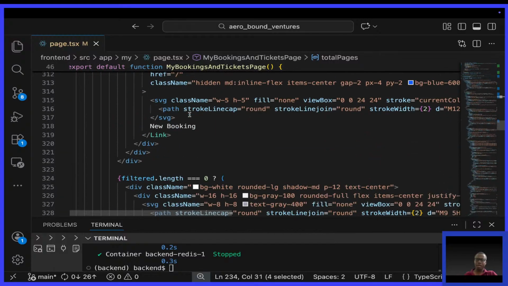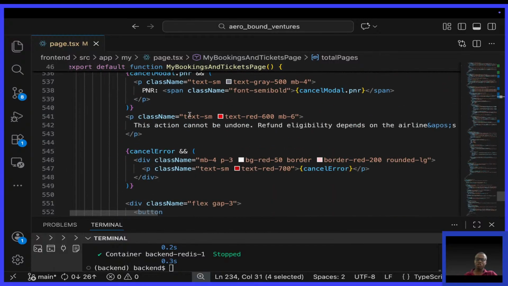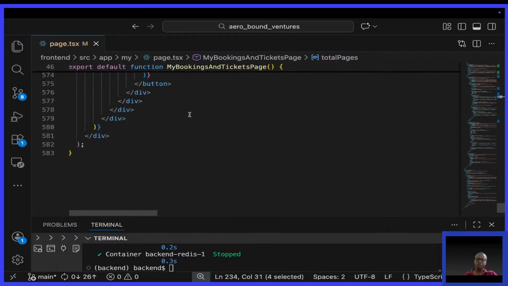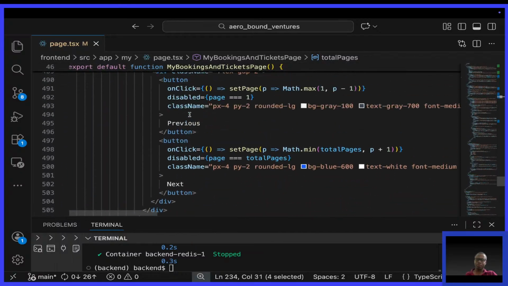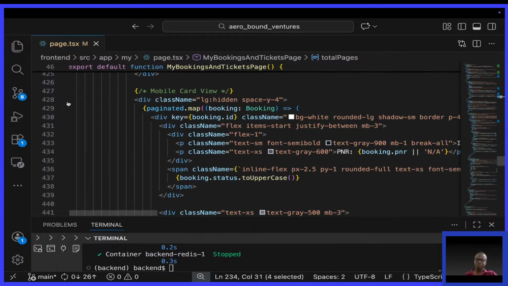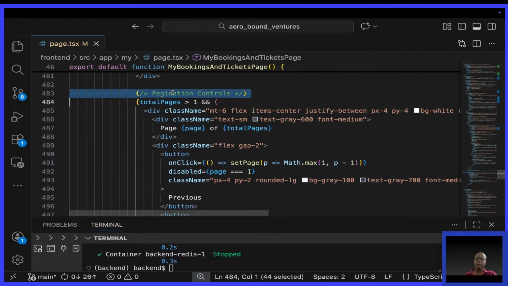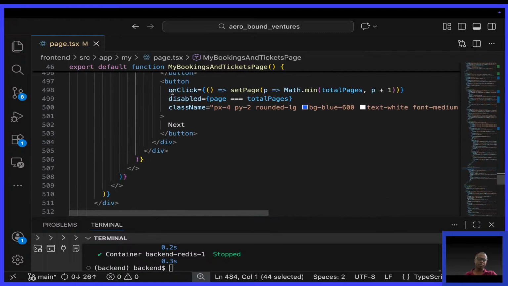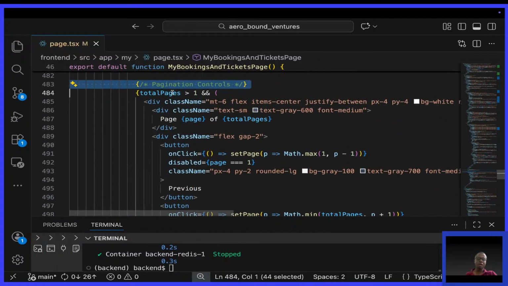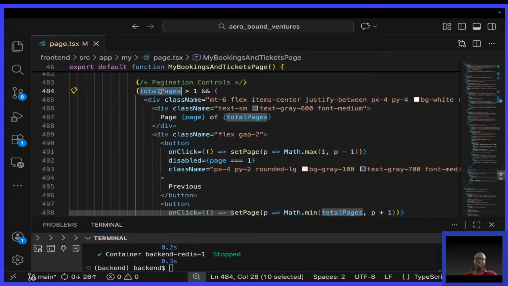Then at the very bottom, there's pagination logic. Have I skipped it? Yeah, it's here, the pagination controls. So the same logic that we had earlier is here. It asks if the total pages are greater than 1, then show this div.